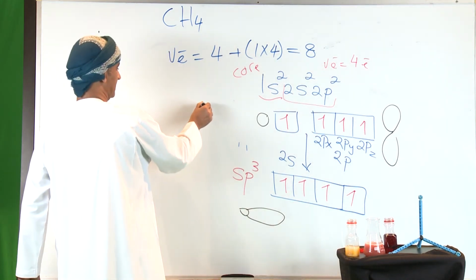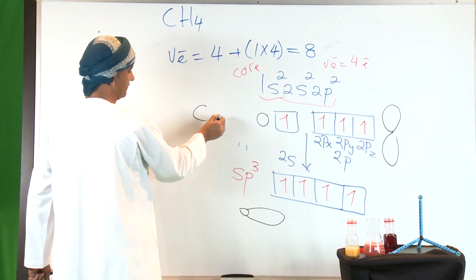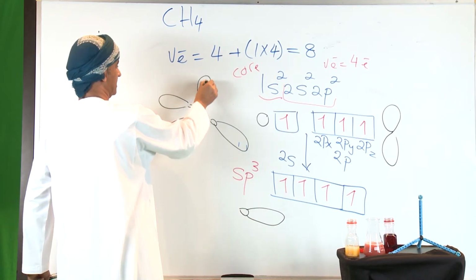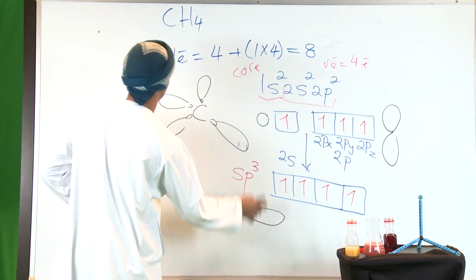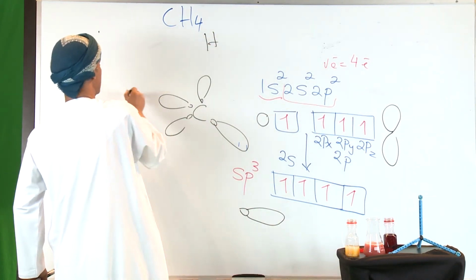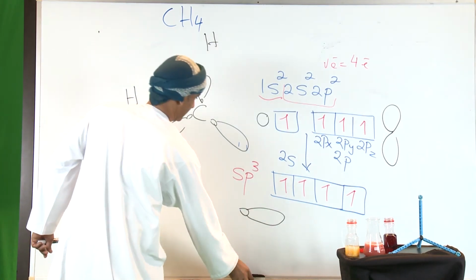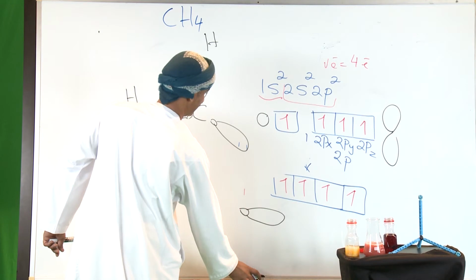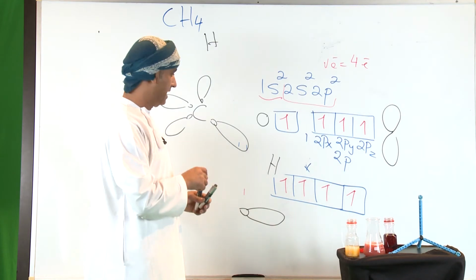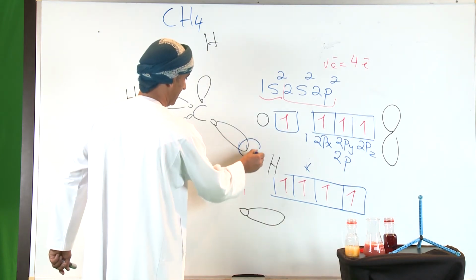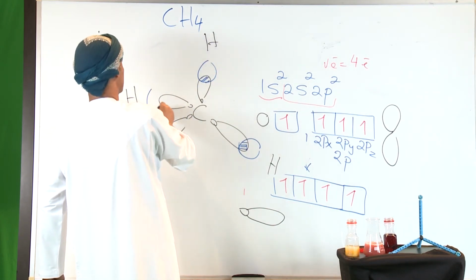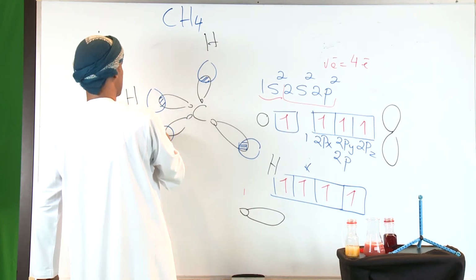If we draw the central carbon atom like that, of course there are 4 sp3 hybrid orbitals around it. So that's 1, that's 2, 3, and 4. And of course we need to draw the hydrogen atoms. So this is hydrogen here, hydrogen here, hydrogen, and hydrogen here. The type of orbital used in bonding from hydrogen in this case is of course a 1s orbital, which is spherical in shape. So we should do that in all of these bonds.